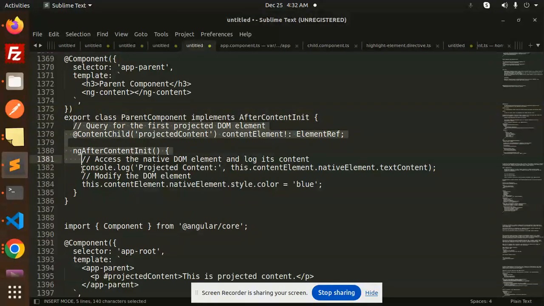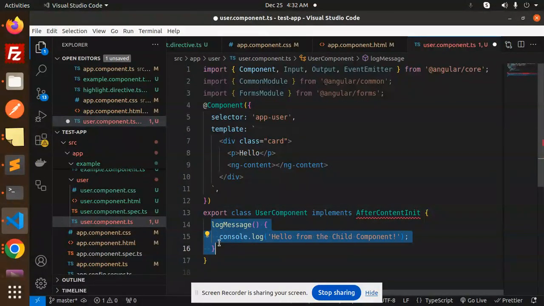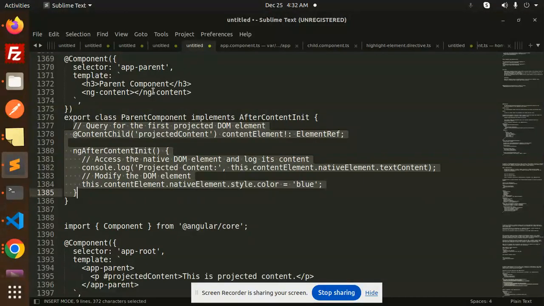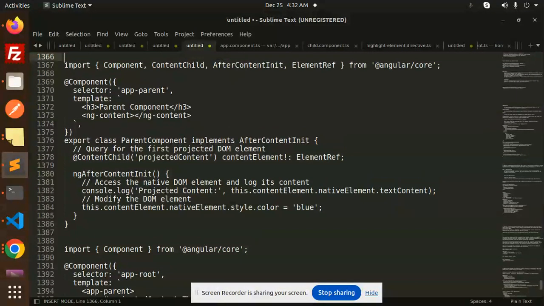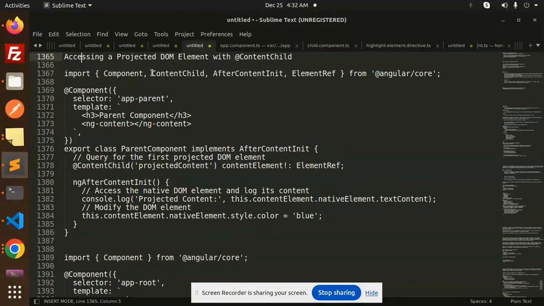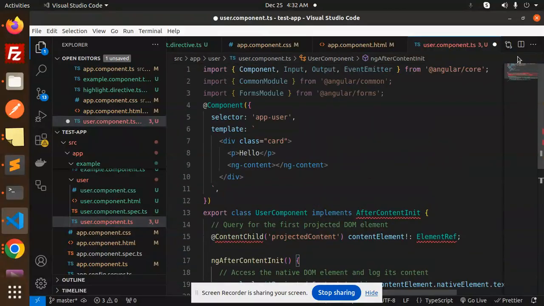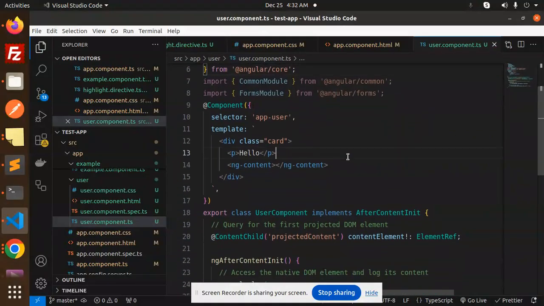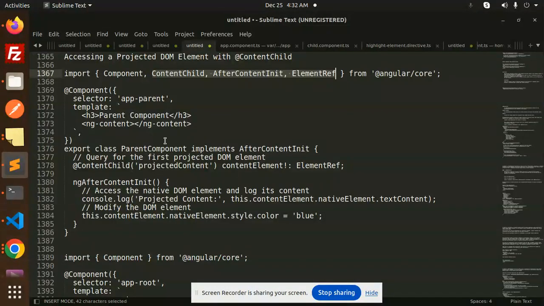And this is our data that I need to add. Content child, we need to add this. So let's add the content child element ref to remove that error. Fine. Okay, so we have already added the ng content.